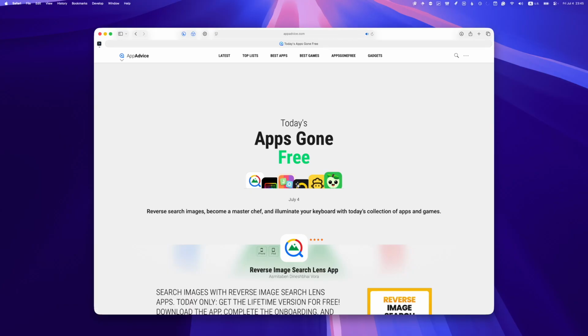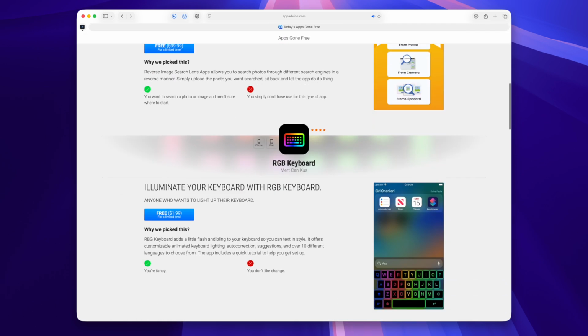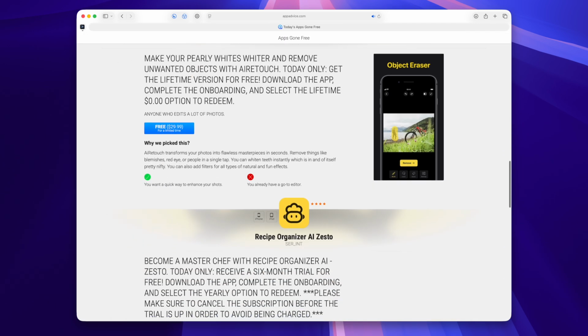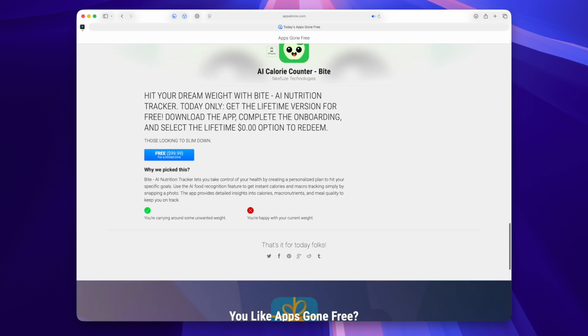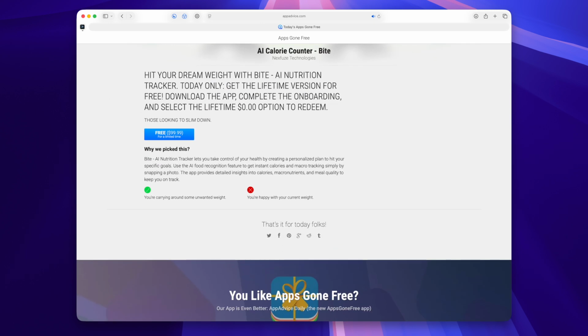I've also tried a couple of methods to artificially boost my ratings. The first one was the App Advice Apps Gone Free. If you don't know, there is this website App Advice, and they have a special category, Apps Gone Free, where they publish a few applications every day that give away the full versions of their app for completely free. So I published there, there was a huge spike in downloads, and my whole plan was just to get some more ratings so that my app started to rank organically better in search results. And it partially kind of worked.